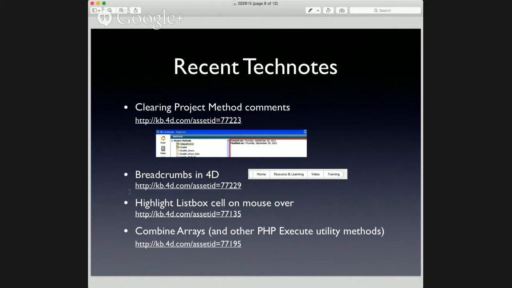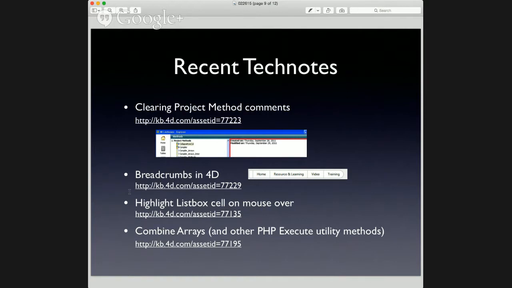Those are PHP commands that may not be in the standard 4D language, but we've written our own methods or wrapper methods to deliver that capability.